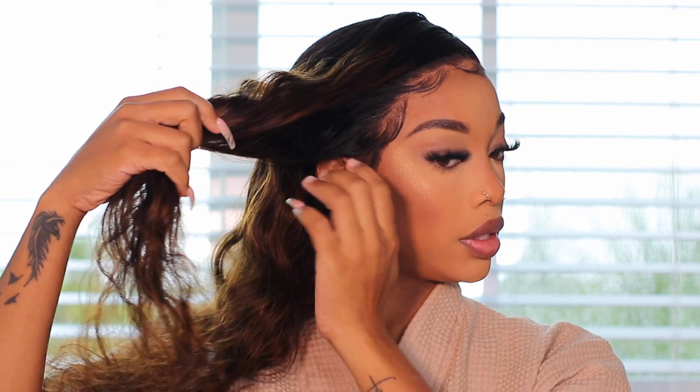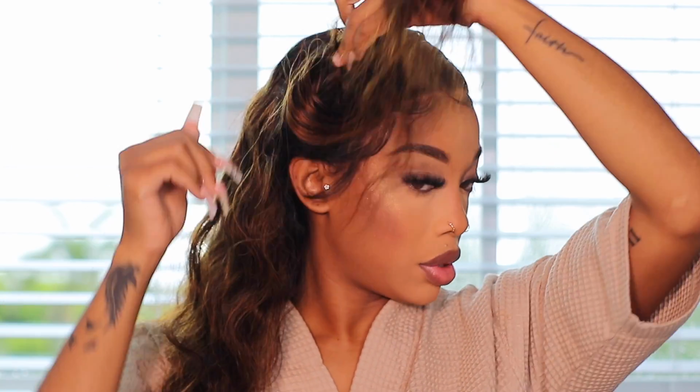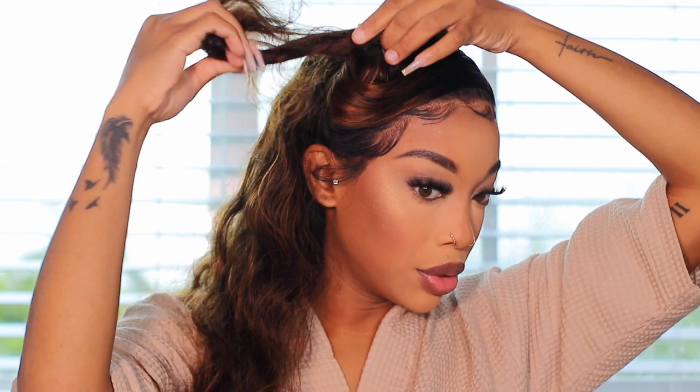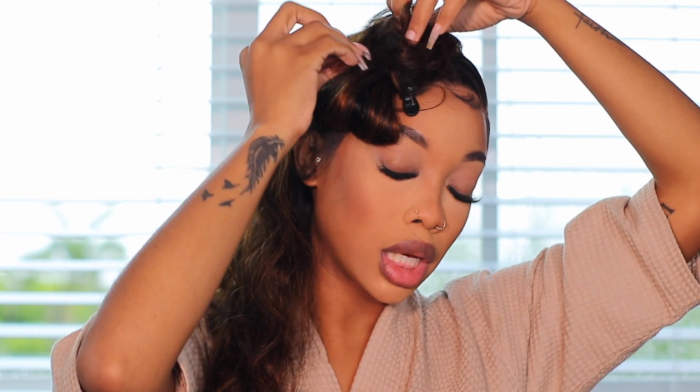Okay, so I'm definitely going to curl the back portion first and then do the top because it's easier to see the top. And the back, I'm really not doing a lot because I can't really see the back. I don't really care that much about the back, so it's not gonna be the neatest part of the hair. And I want to do the curls, but I don't want it to be neat. I'm really not trying to get them to be neat. I just want it to be curly and kind of messy and kind of cute.